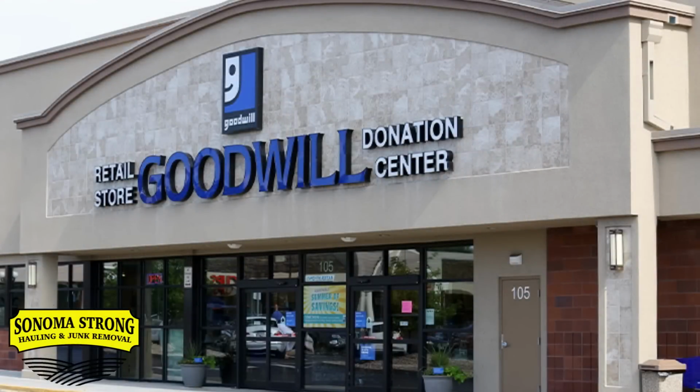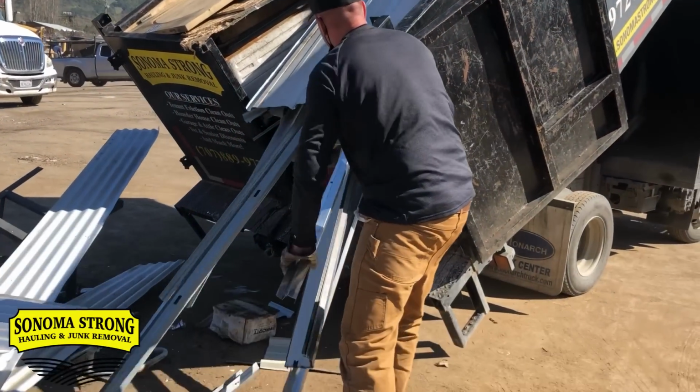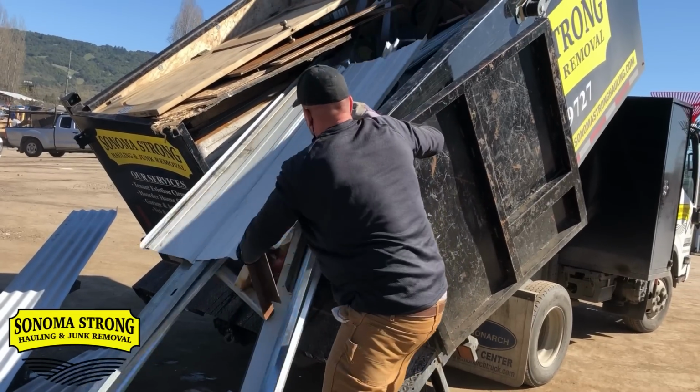Another thing you want to do is make sure you lighten your load up, by donating as much as possible. Right now it's kind of hard with the coronavirus going on, but put all the metal in the back of the trailer, and when you go to the landfill, empty that metal out to lighten your load and put more money in your pocket. So what's your prediction of the dump fee, JoJo?